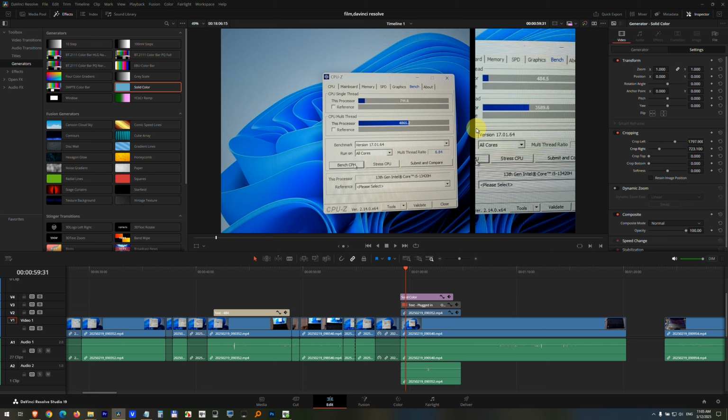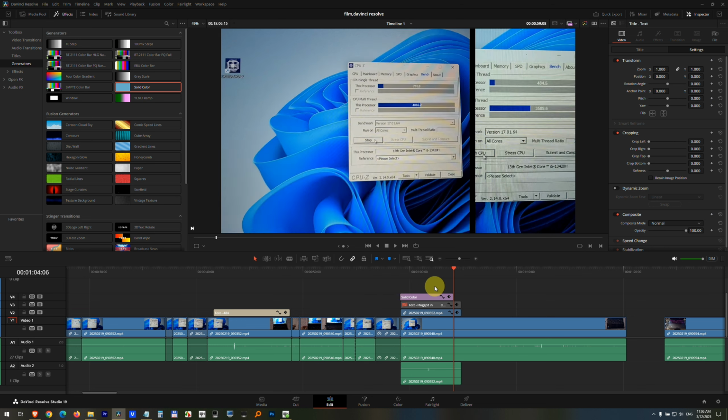Now to do fine adjustments to make that line a little bit thinner, we should double click the numbers, not just single click, because now if you press the up and down arrows, the playhead will move to the left and to the right as it's visible here. So click on the Solid Color and double click, let's say, on the Crop Right number, plus place the cursor there to that 3, to the last number, and now you can press the up and down arrows.